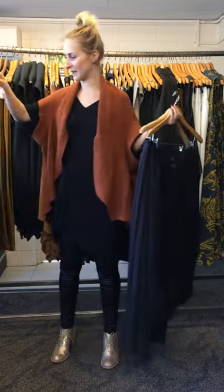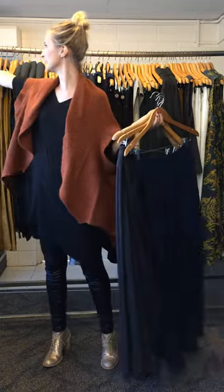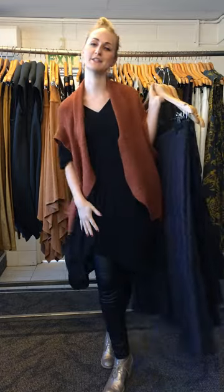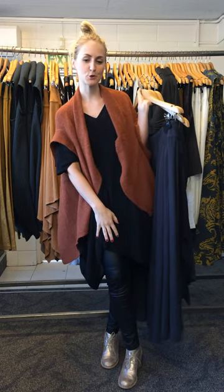We also have the droplet pants for a more casual look. And to finish, we have the Somerset skirt — it's a nice linen skirt, so it works really well with this top. There are a few little ways you can wear this Inca Top with all those pants and skirts. There are many other styles you can also coordinate with in store, so I hope to see you there. Bye-bye!